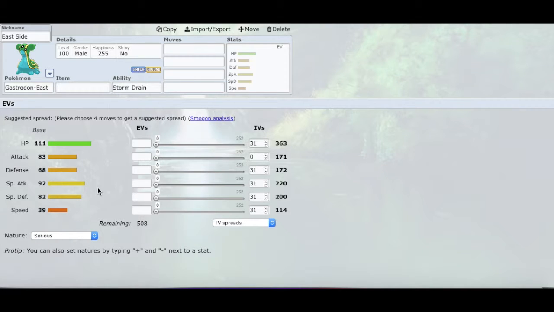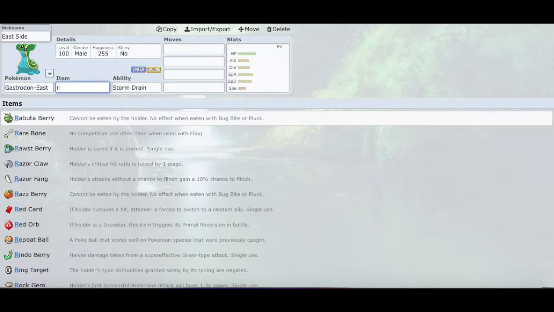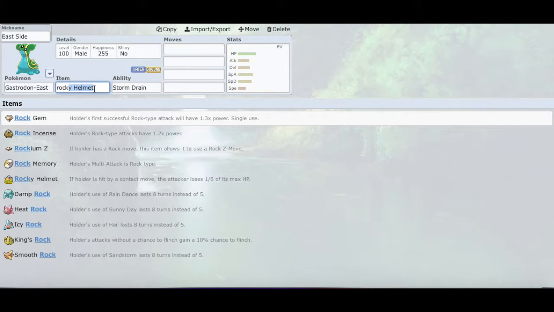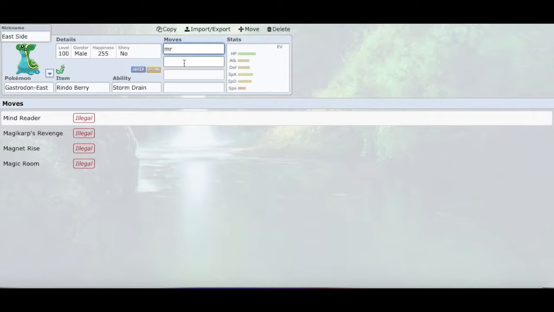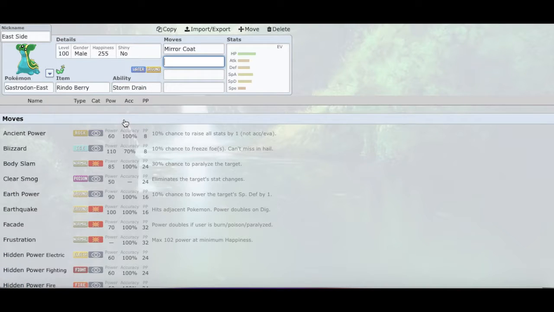It's just an interesting mon, and it's got cool stats that you can play around with and try to have it wall something. You can run something like Rocky Helmet on it. Well, that's pretty common. Or you can run Rindo. If you want to get cheeky one week, you can run Rindo Berry and Mirror Coat, and catch a grass type off guard. And you can just play around with it. I just wanted a bulky water, nice ground type. Even though it's electric immune, I'm pretty much forcing electrics to run Hidden Power Grass if they don't learn Energy Ball or some sort of grass coverage. But yeah, that's why I got Gastrodon, just bulky water.